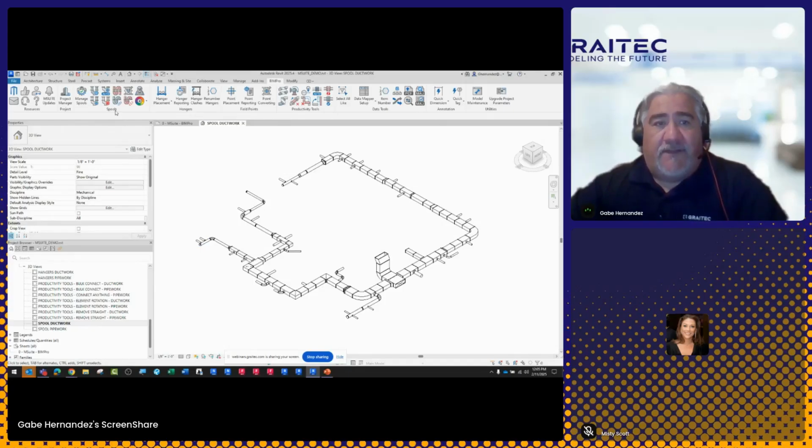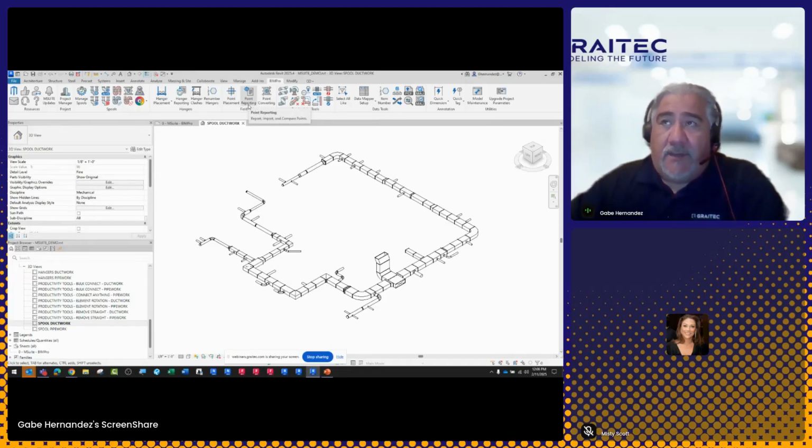So real quick, the tools that are available in the BIM product, or BIM Pro, here in the tab are the spool tools, which we'll cover in this session, as well as the hanger tools, taking up that need for automation in hanger placement in Revit. And then, of course, your field points, where we can place our own points, export and create reports for our points, as well as import points. Converting points from one type of point to another is also a feature in here.